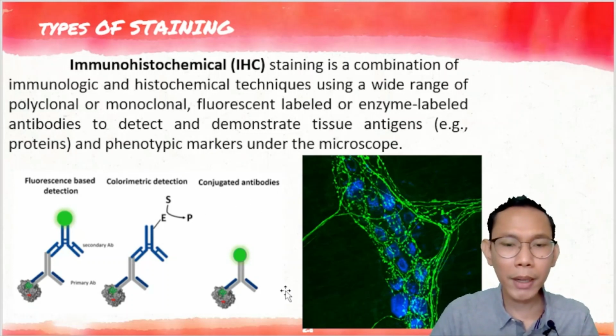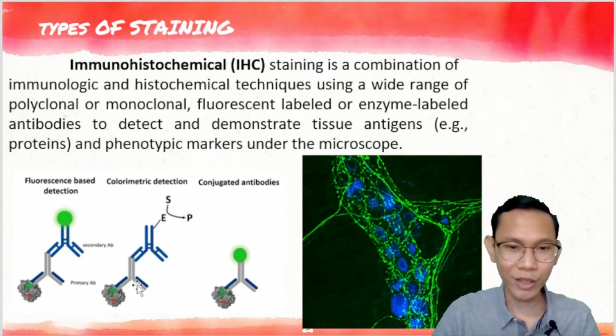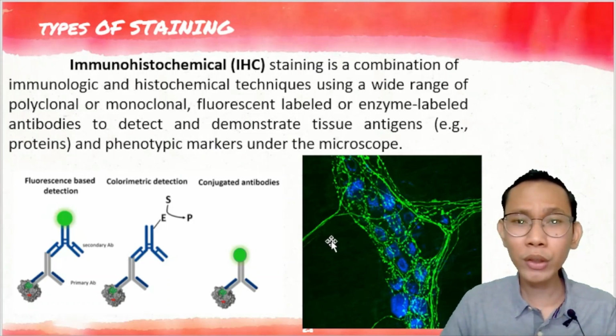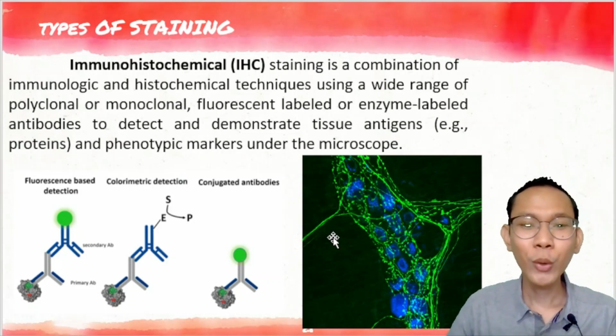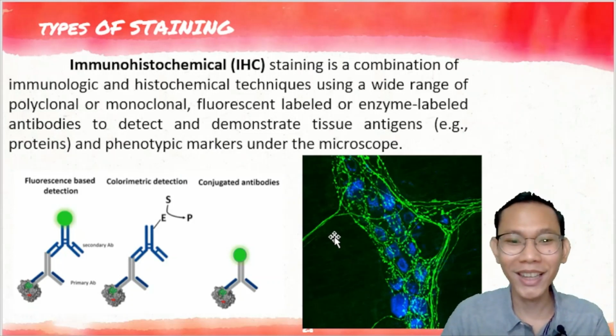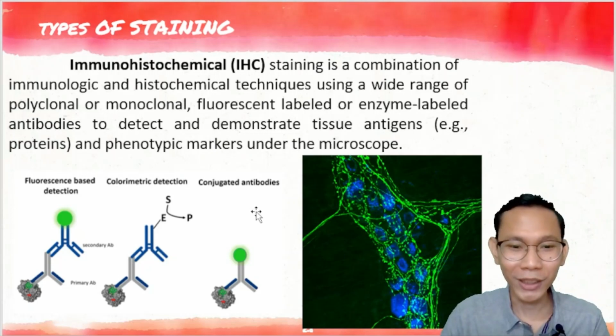Another way is your conjugated antibodies. Sa conjugated antibodies, wala na tayong primary and secondary. Only one antibody that already contains your fluorescence-based detection. Kaya nag-fluoresce or nakikita natin sa microscope. But I guess your conjugated antibodies is more expensive than your fluorescence-based detection. I guess this will be discussed in depth when you reach your IHC discussion with Dr. Clarion. And I will also listen to that kasi never pa akong naka-encounter nito. Diba? It's very amazing. So, that's your basic concepts sa ating IHC.